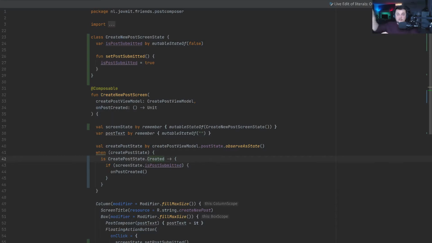So I submitted, the backend or whoever I submitted to created it, it sent me back that okay, cool, this is created. Only then I'm gonna go back. Then the next time when I open the screen, this is coming anew, and it's gonna say that okay, now it is not submitted, so I don't have to go back. So let's see if that actually works or not.